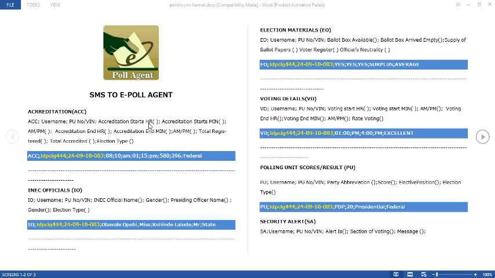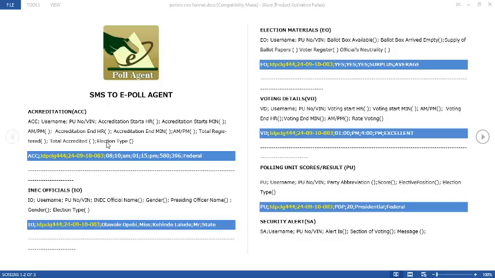Then the 25 is the minutes, then your semicolon again, we have accreditation start minutes, 7:25. Like I said, the 7 is your hour, then the 25 is your minutes. Another semicolon again, AM or PM. What time of the day? Is it in the morning or later in the day? If it's 7:25 in the morning, you put AM after the semicolon of accreditation start minutes.